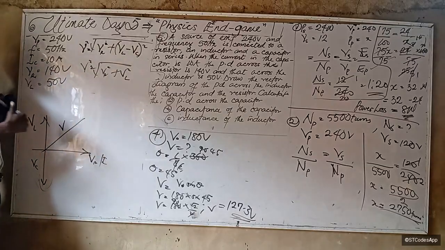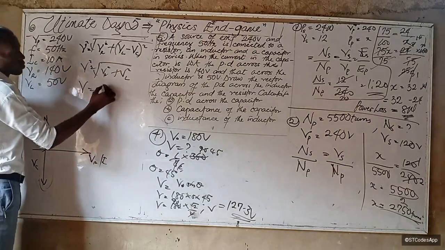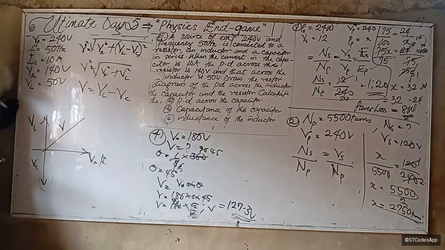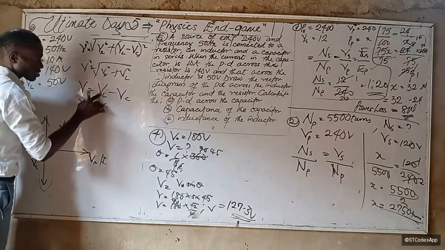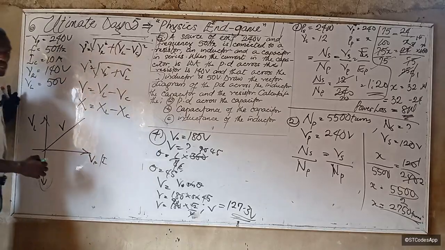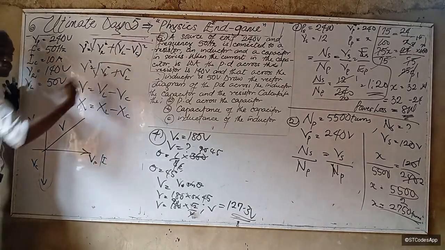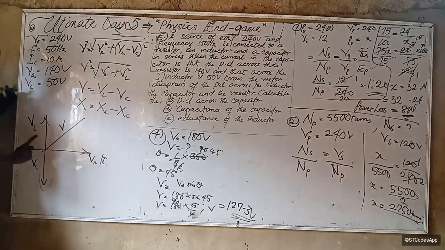If it was LC, okay, LC now will be just V equals what? V sub L minus V sub C. Is that okay? The same way as we said that X will be equal to X sub L minus X sub C without putting square root or anything. Is that okay? Yes. Do you remember why? Because they are in the same axis. It's not vectors that we're adding. Do you remember? These vectors are in the same axis. Look at it.